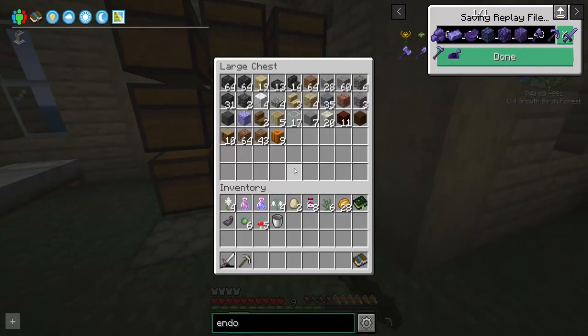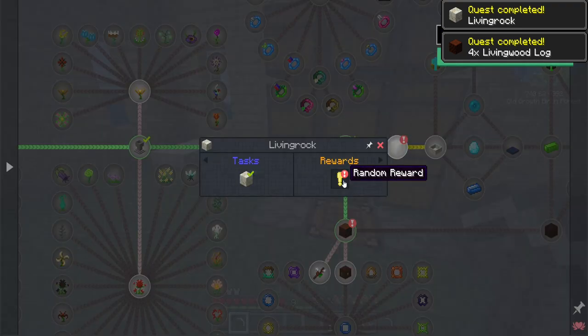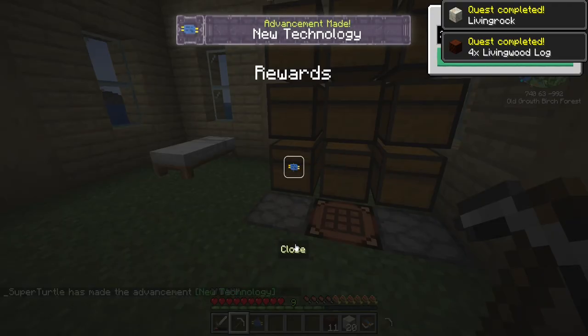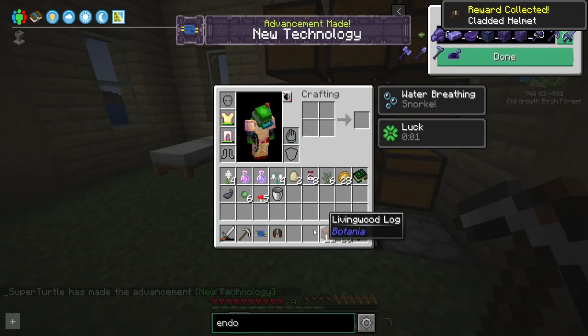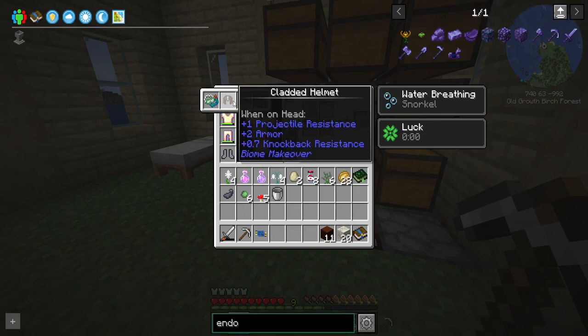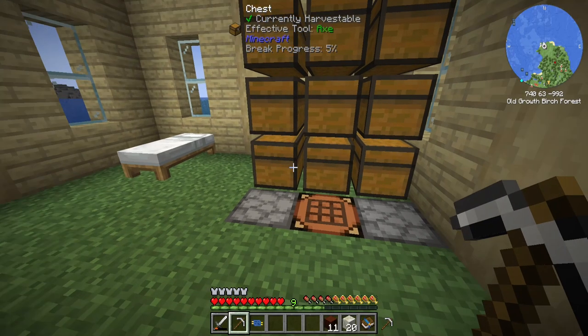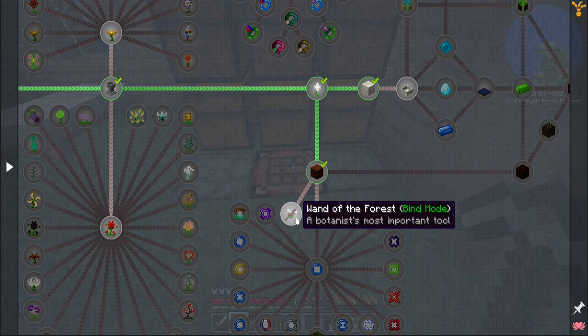Okay, so we're going to pick up some of this. Yep, we get the two quests for these guys. MK2 circuit. All right, living wood. What did we get? We got a clated helmet. Get out of here. We're done with that. What does this do? Makes me look really cool, I guess. So yeah, we get into mana spreaders, wand of the forest.